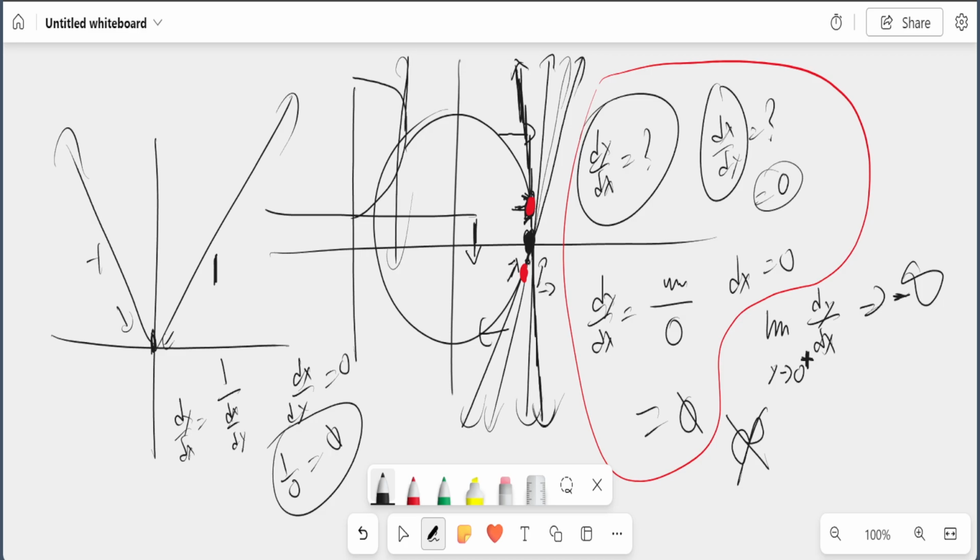So that's why it's undefined. There's a lot of ways of thinking about that. You can think, okay, if it's a vertical line, it's undefined, if you want to think about it like that. But you should know the underlying reason why it's undefined. It's because as you get closer to that point from different sides, your dy dx isn't going towards the same point. The limit does not exist, so the value doesn't exist at that point.